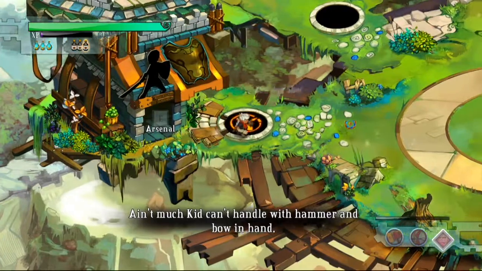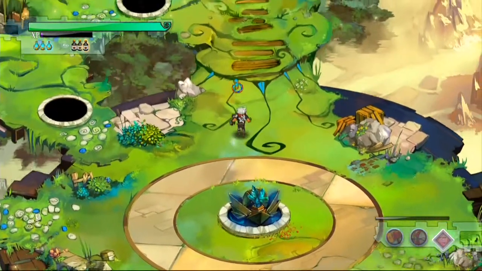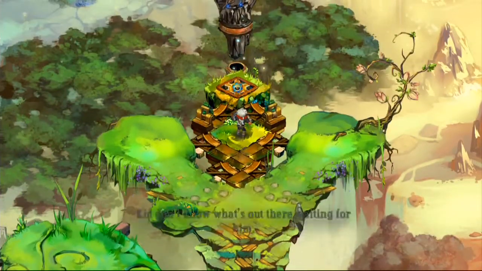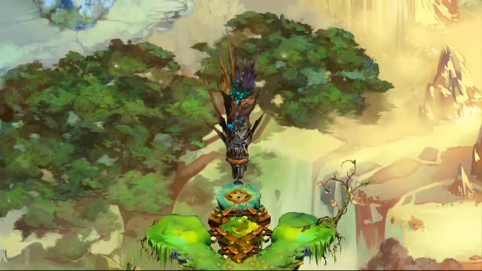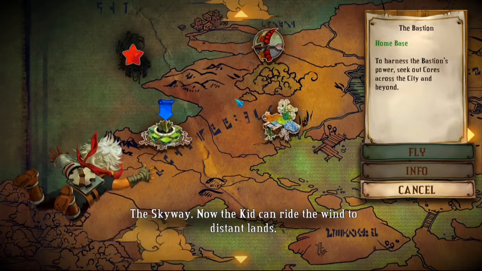Ain't much kid can't handle you, with hammer and bow in hand. Oh, I can't attack in here. I tried. Kid don't know what's out there waiting for him. Well, let me go find out. Hello? The skyway. Now the kid can ride the wind to distant lands.